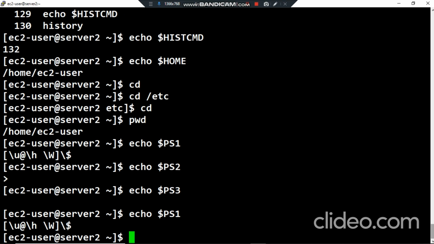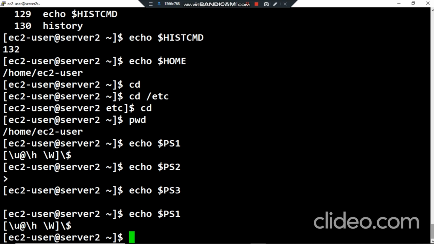So this syntax represents my shell prompt. \u for username, @, \h for host name, so my host name is server2, \w for the current directory, it's my home directory now, the brackets, then \$ to print the $ sign. So with PS1, we can set the value of our shell prompt.